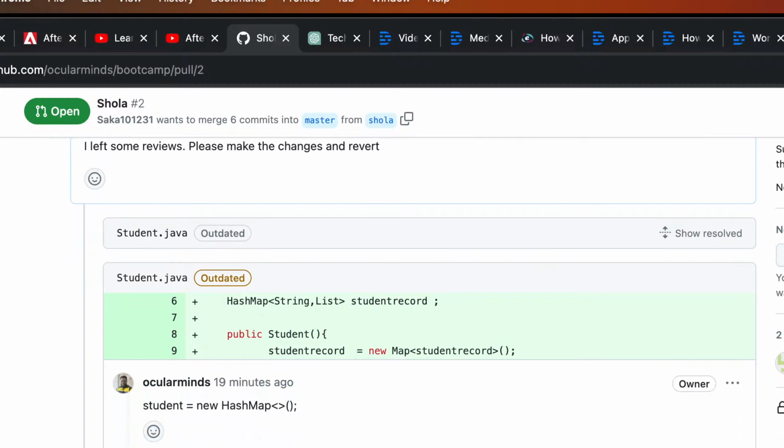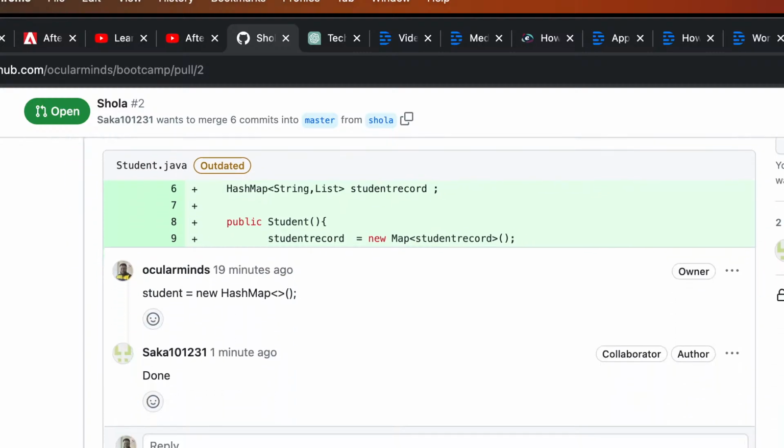I'm still waiting for one to be resolved. There is a resolve conversation button under your comment. Click it to show that you have actually corrected and dealt with it. So merely writing a comment is not enough.